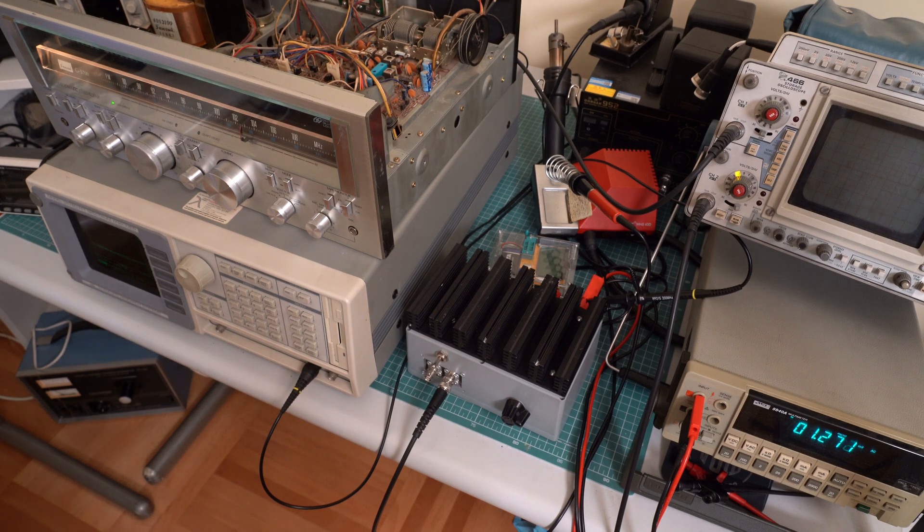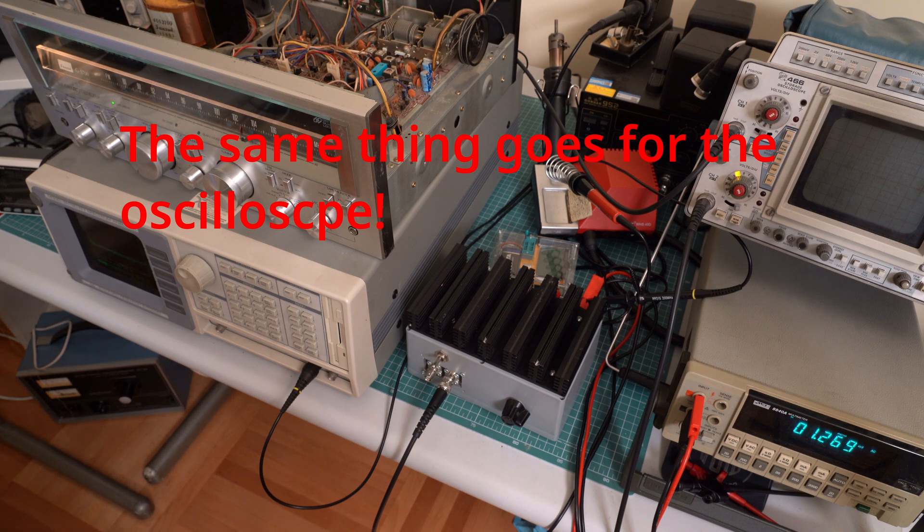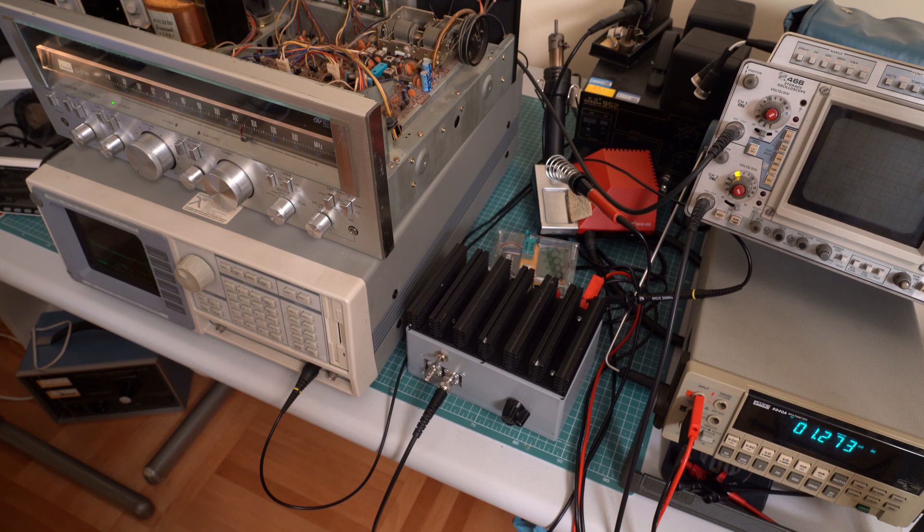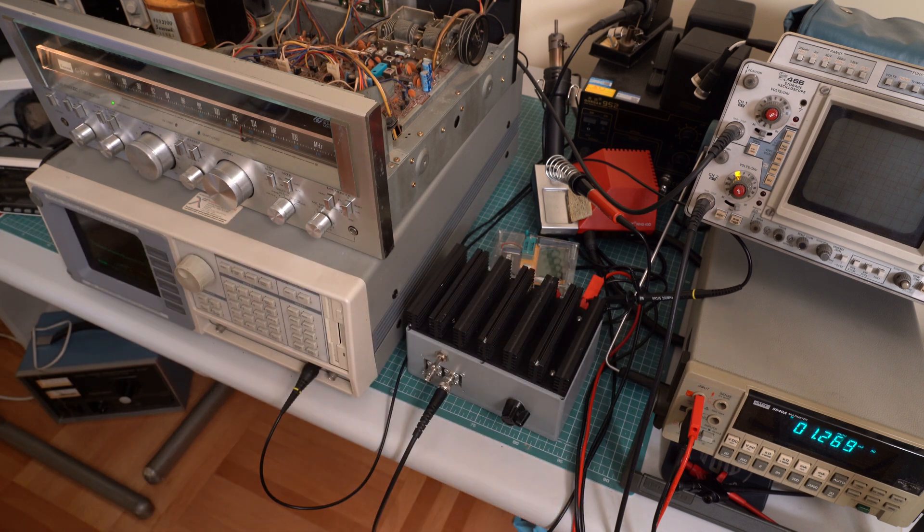Another important aspect here is to make sure that you don't fry the front end of your spectrum analyzer, so you need to check the maximum voltage that it can take, and make sure you don't exceed that with your amplifier. This amplifier shouldn't exceed that, however, just to be extra safe, I'm connecting it using a 10x oscilloscope probe. So we have a x10 attenuation between the output of the amplifier and the spectrum analyzer.